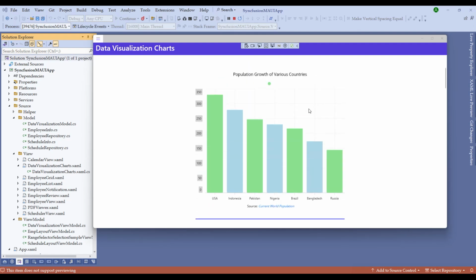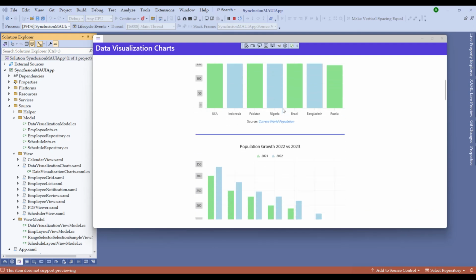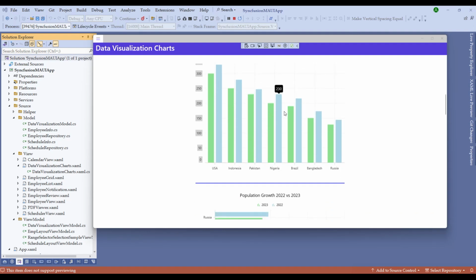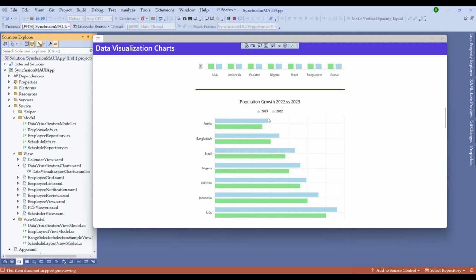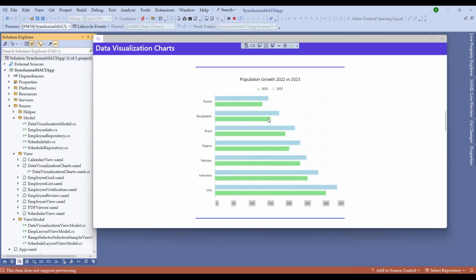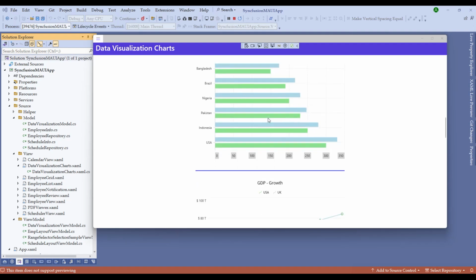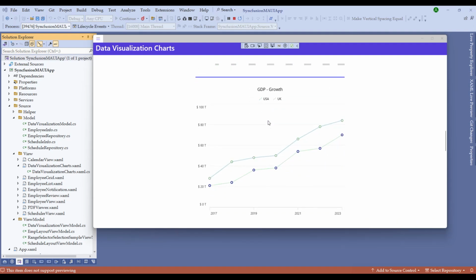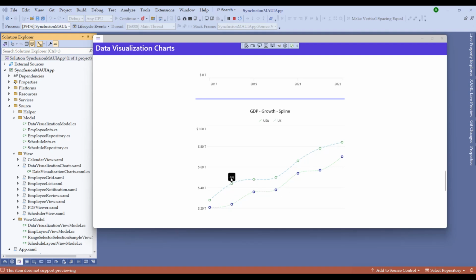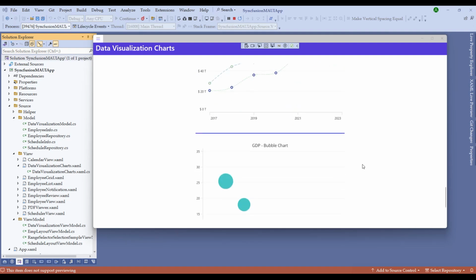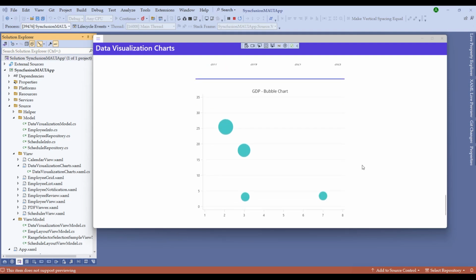If you notice the output over here, we have the population growth comparison chart, which is our column chart, and we have our bar chart where the IsTransposed property is set to true, which turns it into a bar chart. Then we demonstrated a line chart, a dashed line chart, and the spline or curve chart, and we ended the previous session by creating a bubble chart.